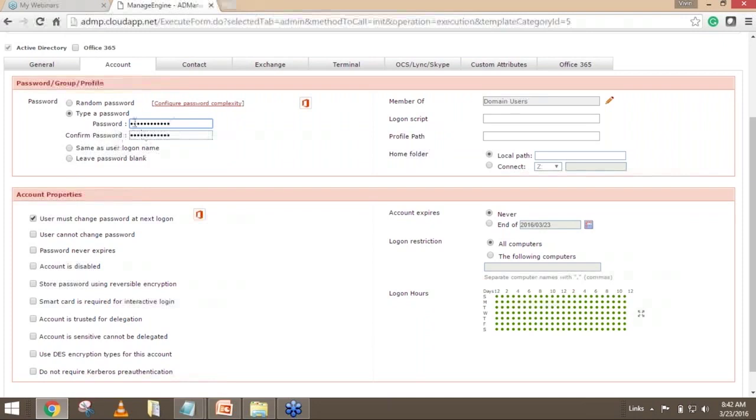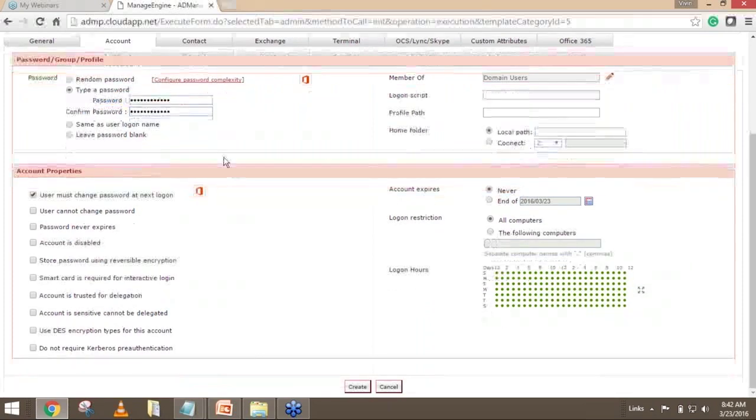Now, even though this is going to be a much easier option, I would recommend you not to go with the 4th option for obvious reasons. Given the number of insider attacks, and we have seen a drastic increase in the number of insider attacks in recent days, it's always better to have some sort of verification technique in place. At least the traditional way of verifying a user's identity is through a password. So I just go with type a password.